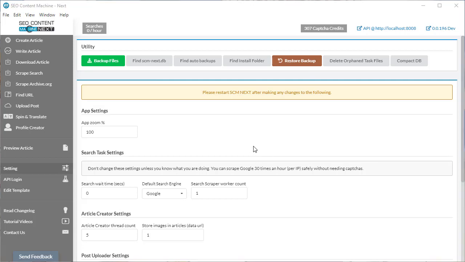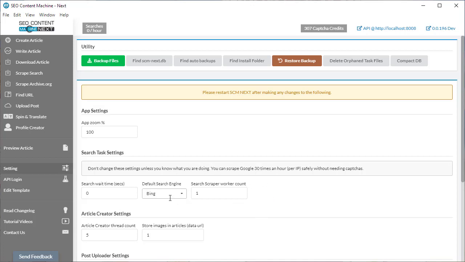For those of you who are using the article creator and running into a lot of Google captchas, there's a new alternative for you now. Instead of using Google, you can switch over to Bing, and from the testing that's been done, it seems like Bing doesn't really show any captchas, so you're able to increase the speed and throughput of the number of articles you can create per minute.